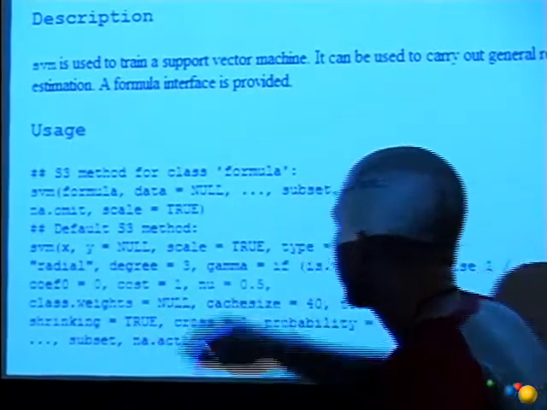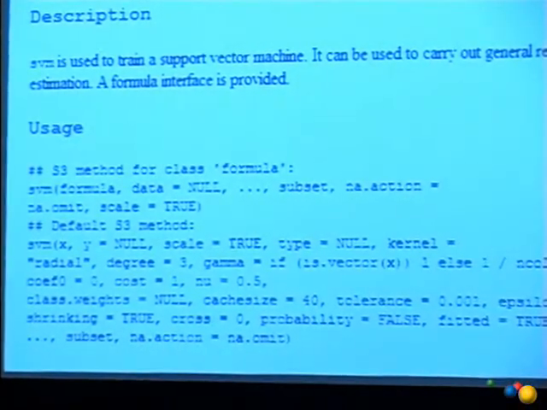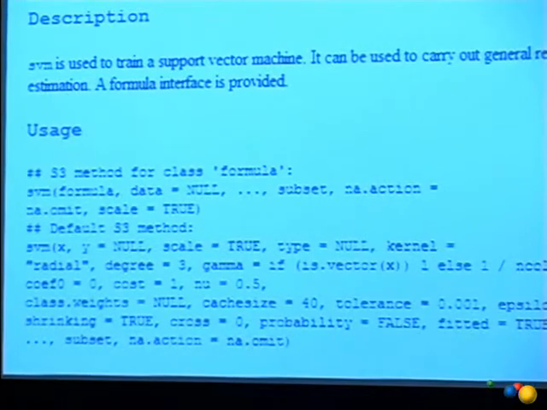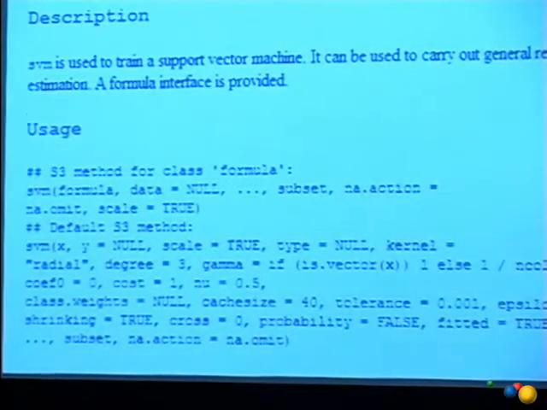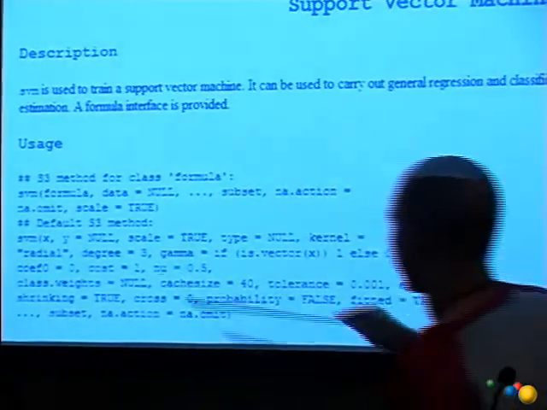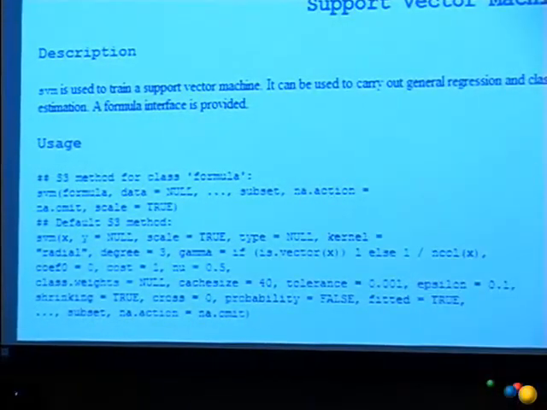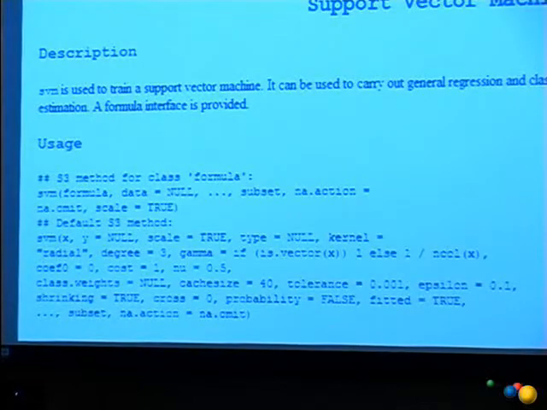The cost by default is set at 1, which is actually a pretty low value of cost. If you play with this on some toy examples, you'll see that it won't even separate them when it easily could separate them by a line. So you often want to crank up the cost. But again, that's a tuning parameter, and there are some other tuning parameters.